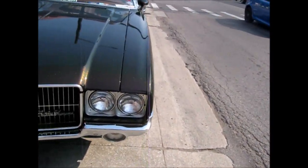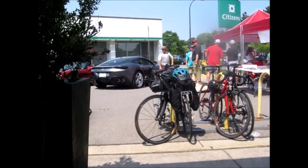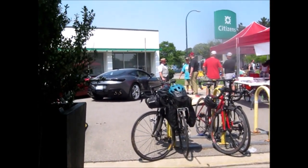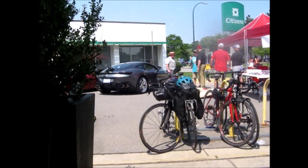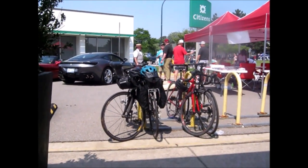Well, you ready? 1906. And his hat's from 1906, I think. Kind of looks like it. Is it a Ford or what is it? That's funny.